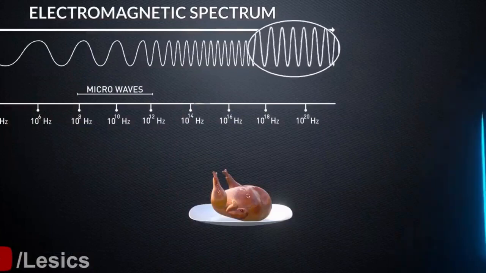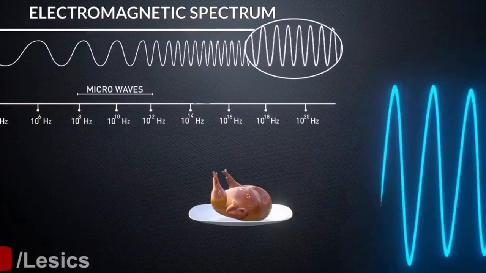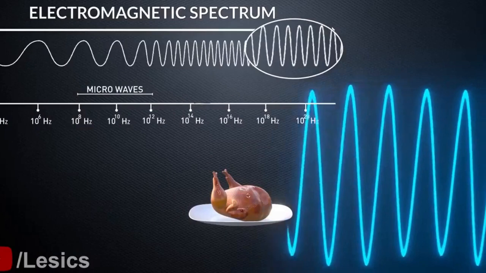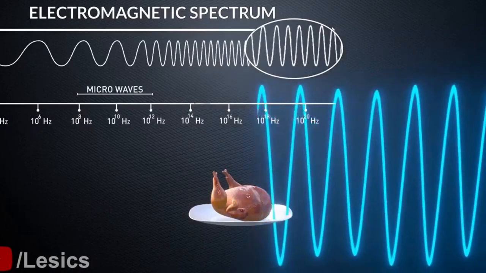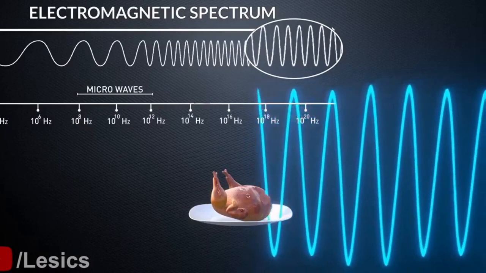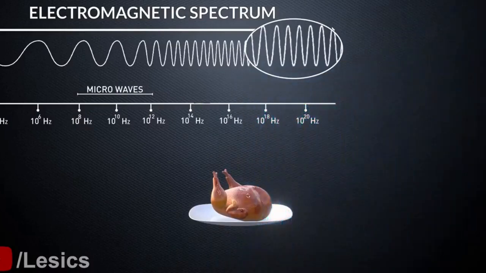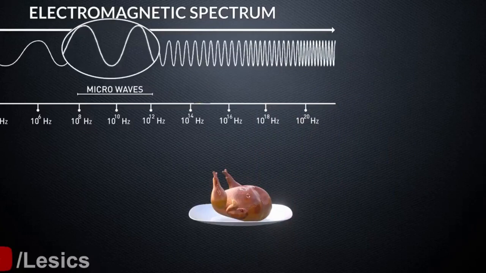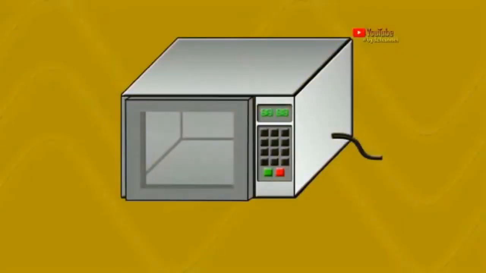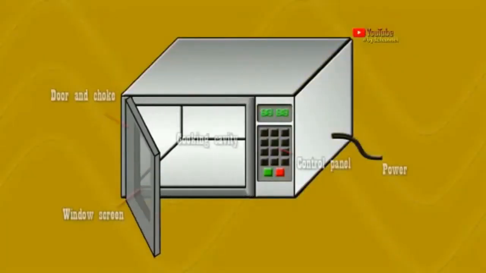Shorter wavelength waves are absorbed more rapidly on the outer surface of the food, so they do not penetrate far enough down to cook it evenly. If we want to cook deeply, we have to switch to a very high power source that would be unfeasible. In the microwave range, the suitable frequency for all practical purposes, and which did not require a license, was 2.45 GHz. There are three major components of a microwave oven.